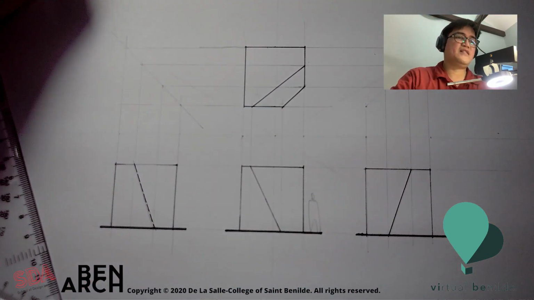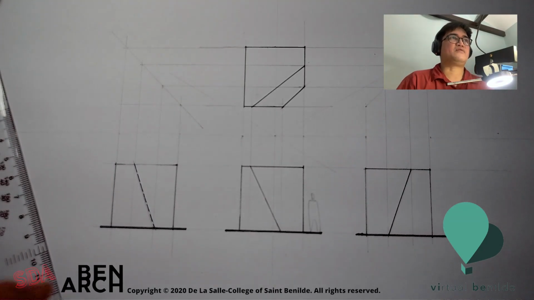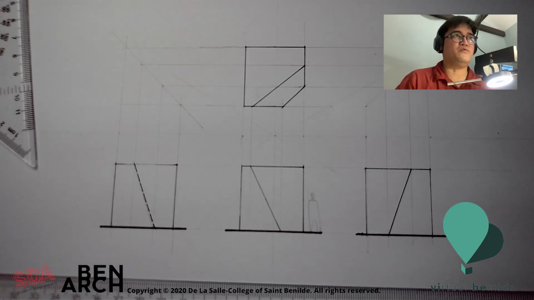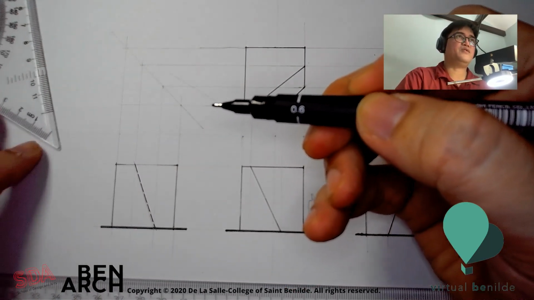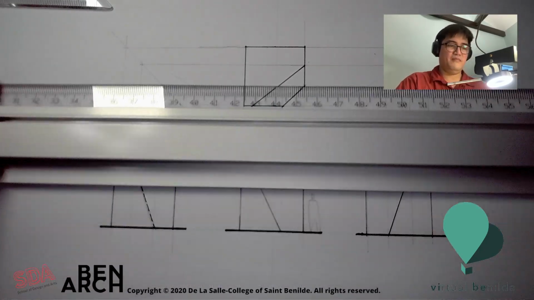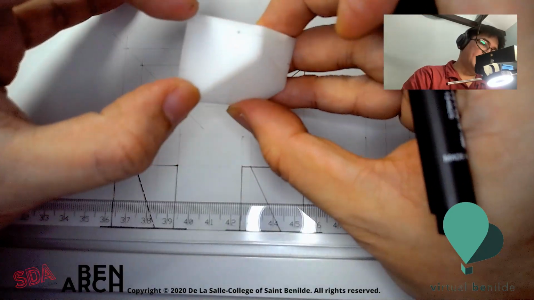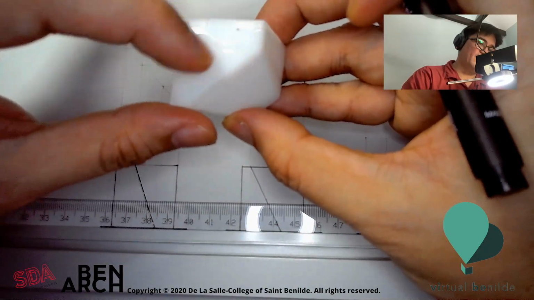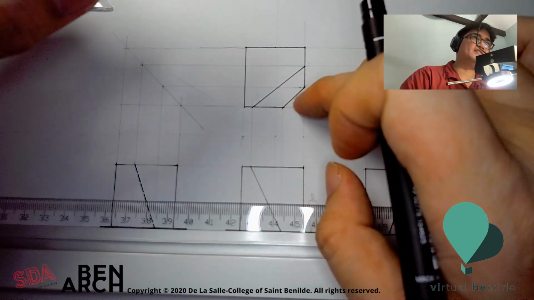And one more thing that is missing here is the line values or the spatial cues, which is the use of thick lines. So right now I'm going to be using 0.6 millimeters to note that this edge, I mean this surface, is much more forward than this surface here.